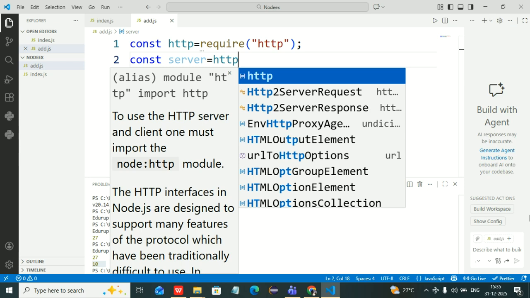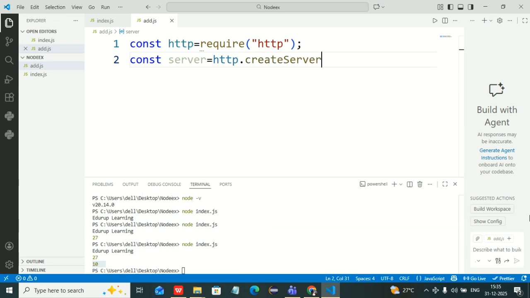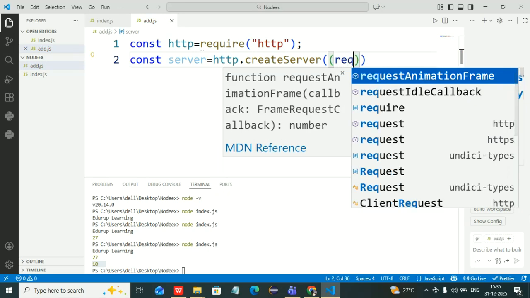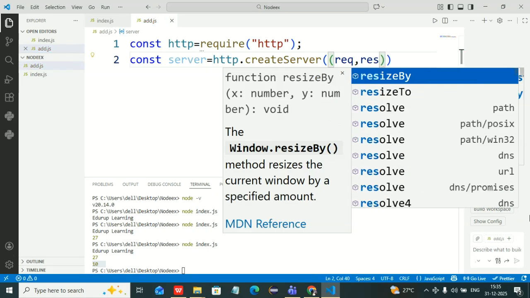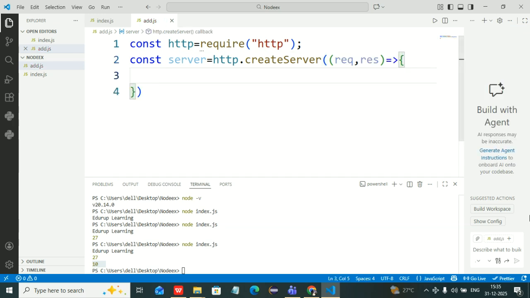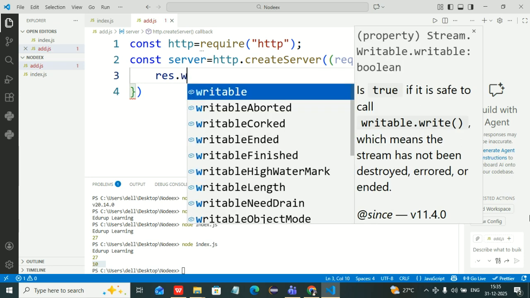So http.createServer. Yes, it comes automatically. Create server, it accepts request, comma, response. I'll just type the shortcut words. It is going to accept request and response. In this, I'm writing response.writeHead.